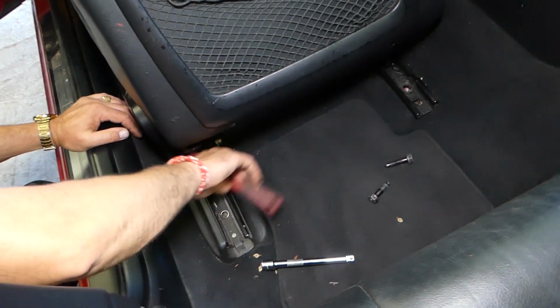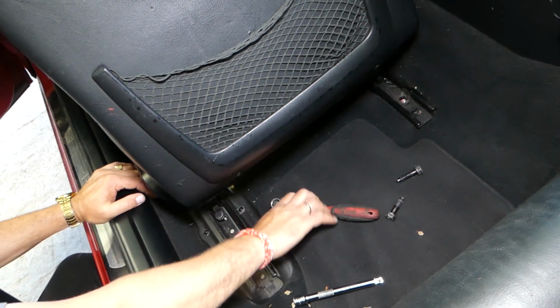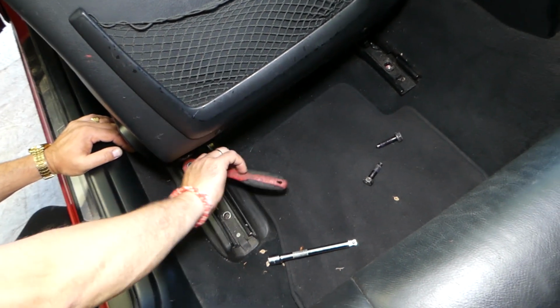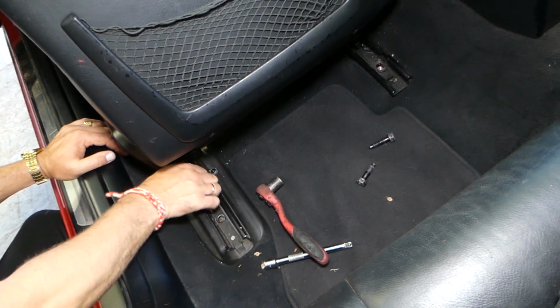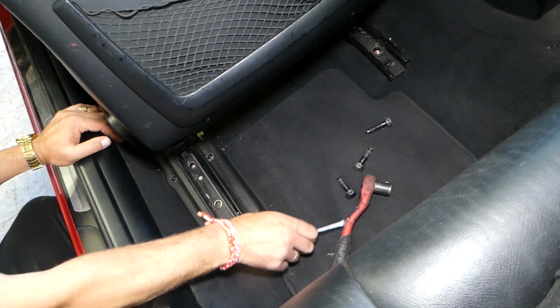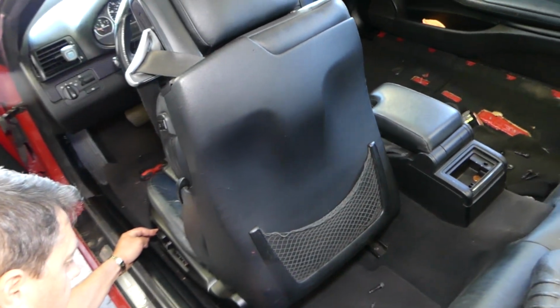Okay, the bolt that is the hardest to get to will be the most inconvenient one. That's the one that will not go by hand. I don't know why it always happens that way, but that's how it is, guys. Perfect, this one's out. Now, you guys will need to scoot the seat to the back some.